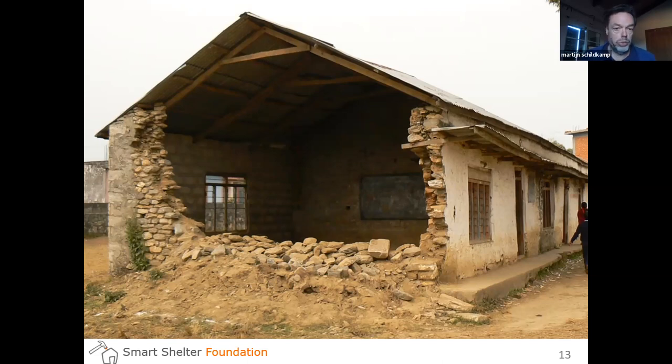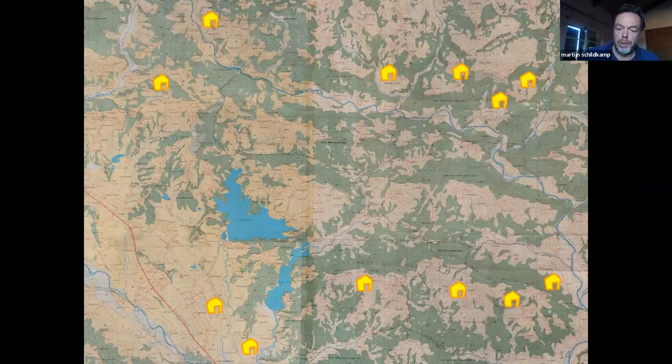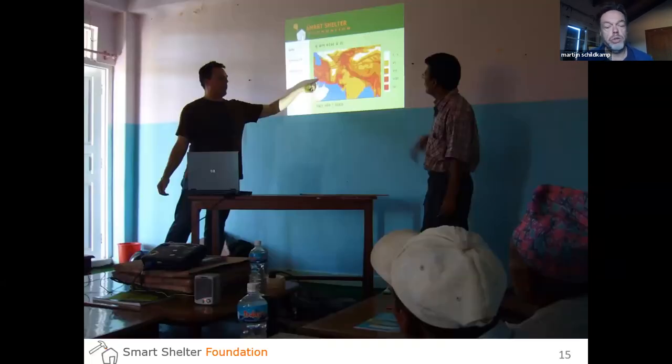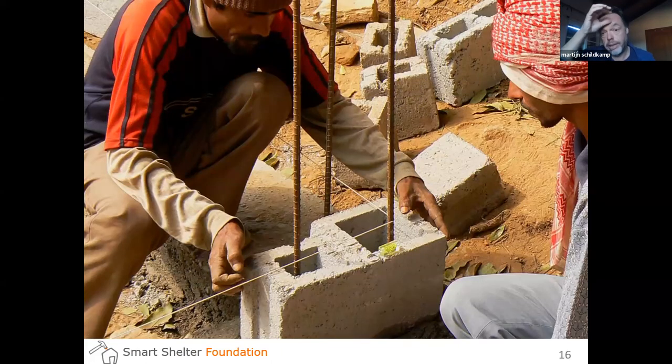This picture I took of a school did not collapse because of the earthquake of 2015, but was just 20 years of bad construction quality, 20 years of light shaking, and then the wall collapsed. So we started replacing those schools. We chose schools in a line on a mountain ridge so that we had easier access to groups of schools, and we did this with a local partner. The person you see here, his name is Damodar Bhakta Thapa, and he was the person that helped us with all the communication and the administration. And I, as an architect, was involved in the construction and designing of these schools.